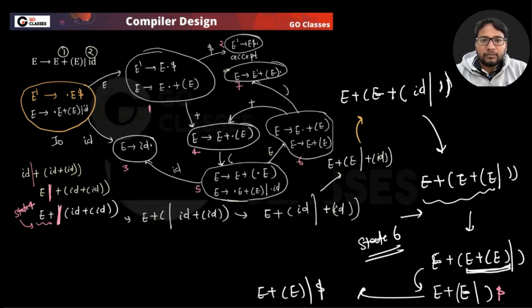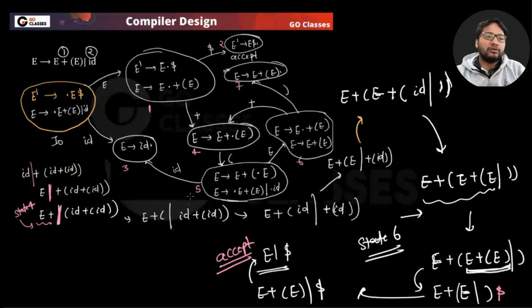Now, in the state number 7, you can reduce this to capital E, right? Now can you tell me which state you are in? You are in the state number 1. Now you will say that if dollar is coming, this is accept basically. After that, if dollar is coming, you will say it is accept. Understood how to parse using the states, how to map the states, and how this automata is working? Most probably you have understood a little bit, right?